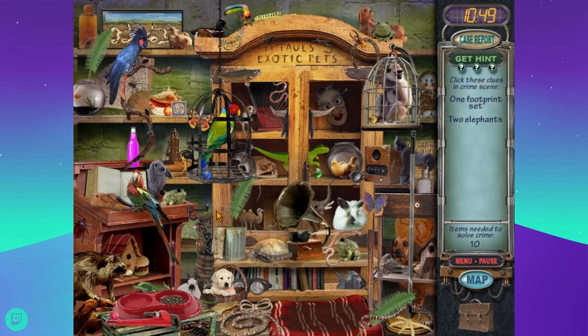Alright, 1 more set of footprints and 2 elephants. There's an elephant who's hiding behind the phonograph. Or gramophone. One or the other. I'm sure there's a difference between those two things, but those seem to be interchangeable in most games, at least. I don't know about in reality. There's a hamburger. What am I looking for? 1 elephant and 1 footprints.